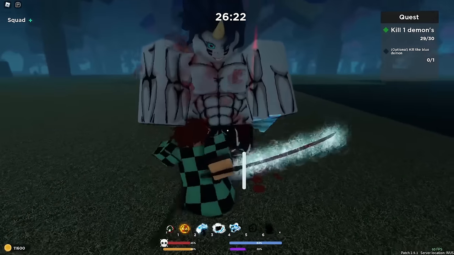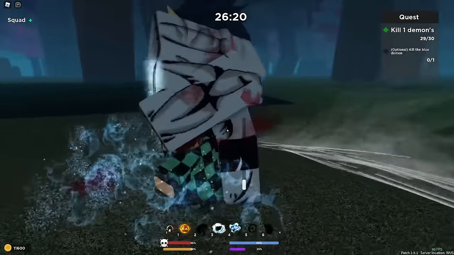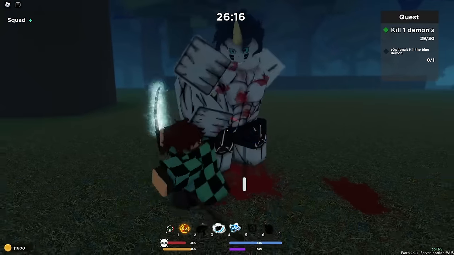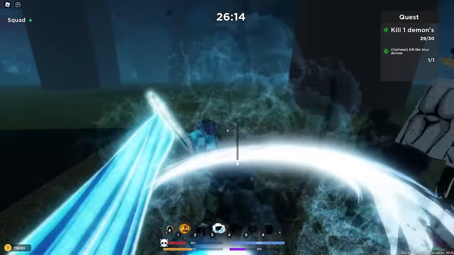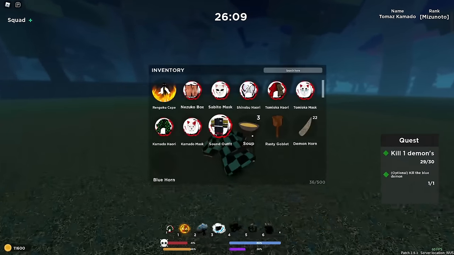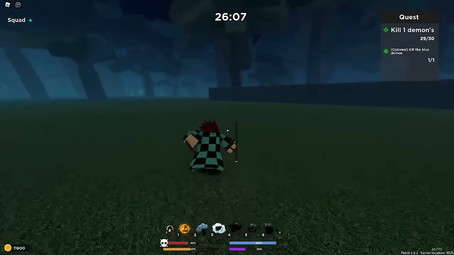Okay, here we go. All right, fifth attack. There we go. N1. Second attack. N1. No. I'm dead. Oh, he's actually stunned. Of course. Okay, I iframed it. Oh, I killed him. What? Okay, he's dead. Oh, wow. Okay, and he dropped his blue demon horn. Hold on. Yeah, he did. Okay, well, we defeated the blue demon.